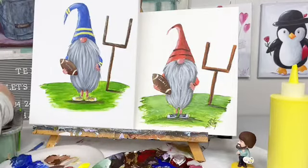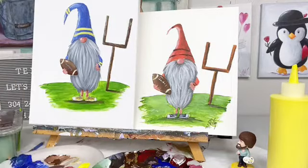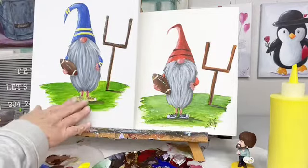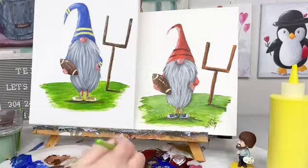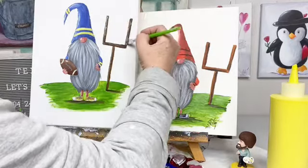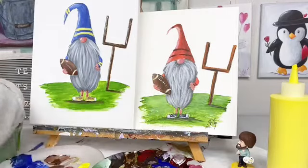That makes it so he doesn't look like he's floating in midair. I don't know if you noticed up until that point, but if you don't put a shadow underneath of him and just leave him sitting there on the grass, it looks like he's floating in midair. So you don't want to do that. Okay. All right. And then if you want, you can do a little highlight on the pole.